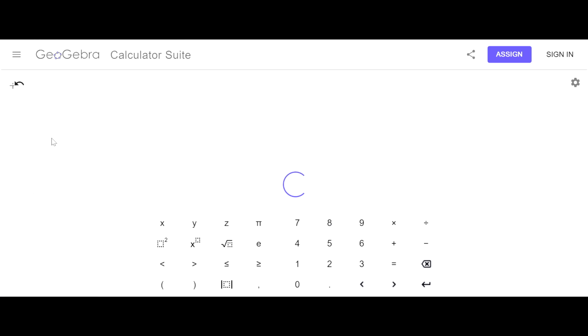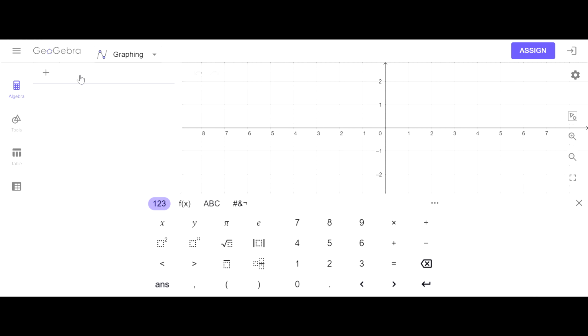I'm going to show you how to create this graph on GeoGebra. You start your calculator, you come up here. y and f of x are interchangeable, so I'm just going to put y because it's easier to type. Now we have a fraction, so we're going to put 1 over 8. Then we have x squared. Okay, and this is what our graph's going to look like.